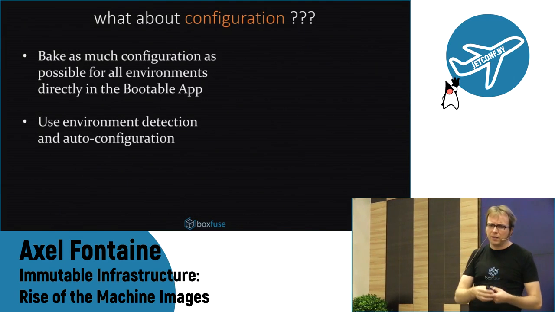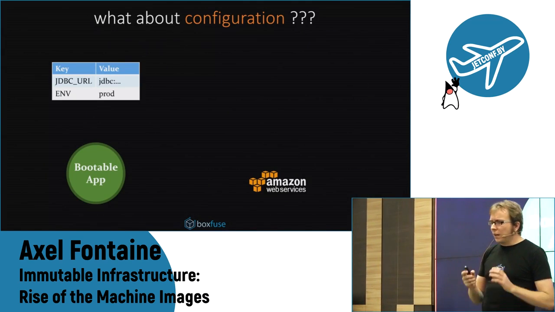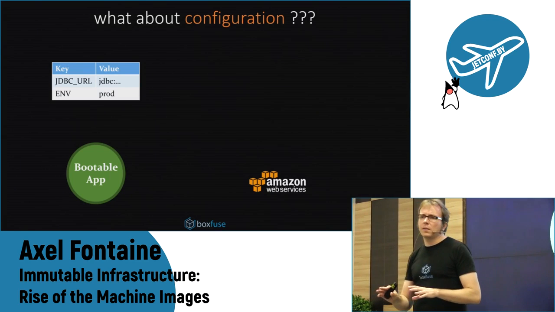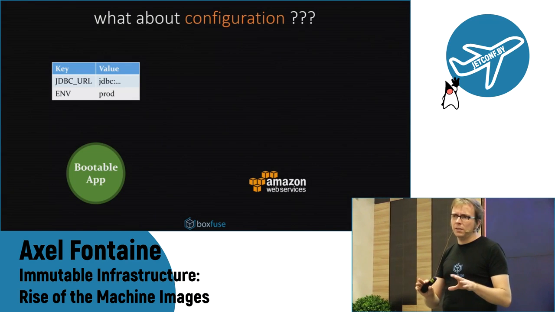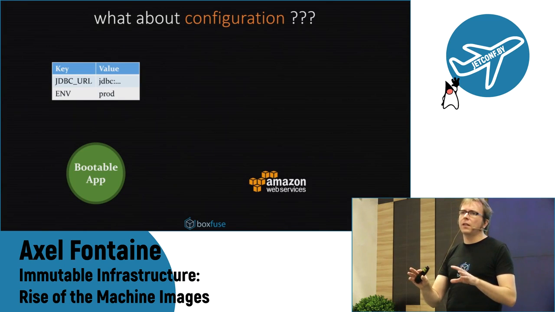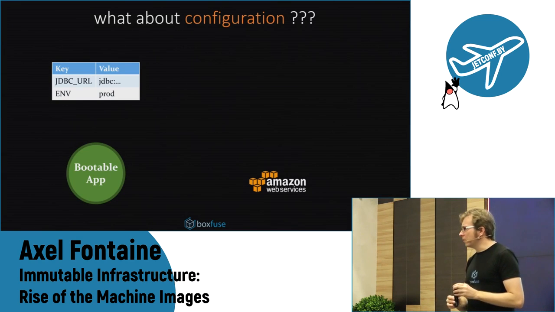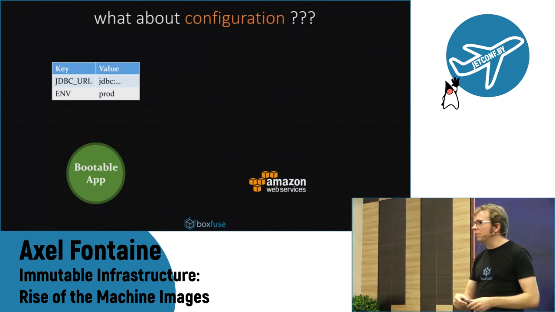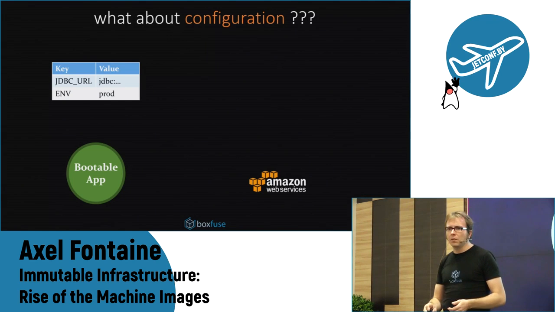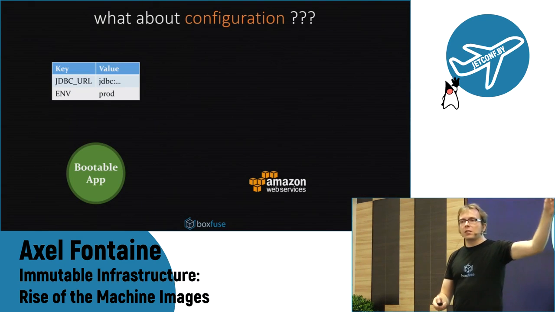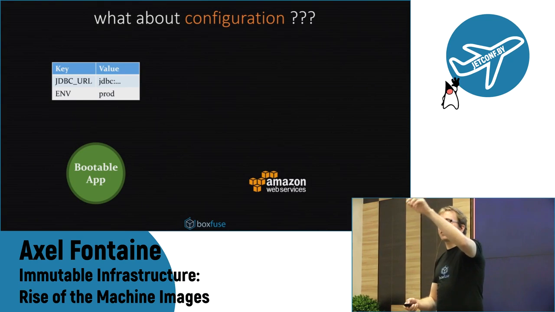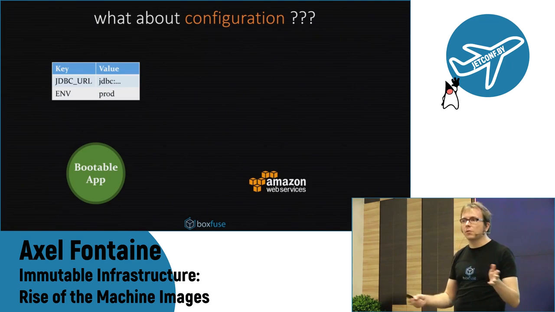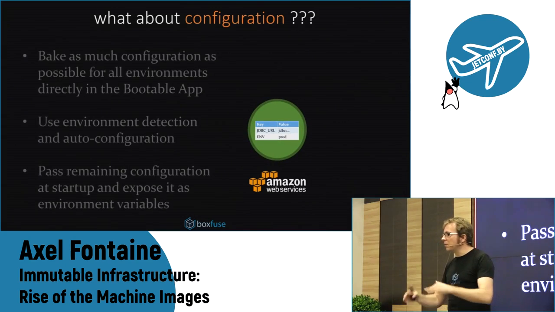So how do you do that? How do you pass a parameter? Well, every cloud provider out there today offers the possibility at instant startup to pass in arbitrary data. In the case of AWS, this is called the user data, and you can do with it anything you want. So what you can do is, for example, pass a shell script that exports a number of environment variables. And those environment variables could be your password is such and such, or the URL of your database is such and such, or your environment is staging. Load the properties for staging.